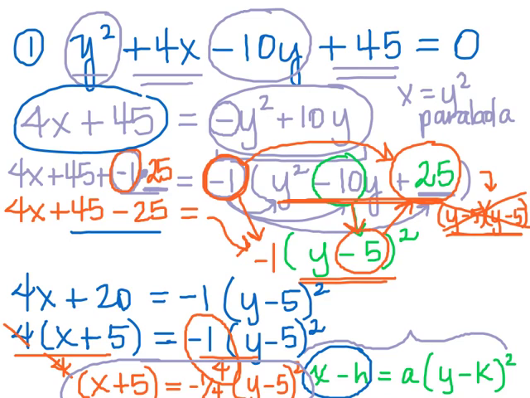If you have a teacher now or in the future that would rather you have it x equals, all you have to do is move the 5 over to the other side, and you can write a -5 after the end of the right side equation. So you could say x equals -1/4, then y minus 5 squared, and then put -5 at the end. So you can always move that number over at the end, but I like to keep my x and h together and my y and k together whenever possible, just because then I can read off my center, vertex, whatever it is, really quickly. And then all my conic sections kind of look the same.